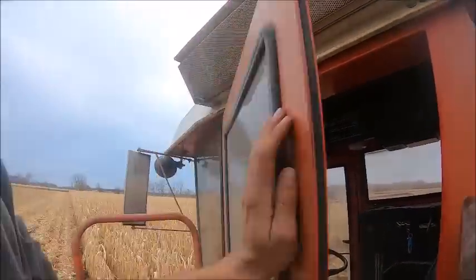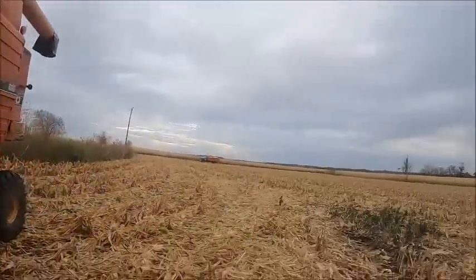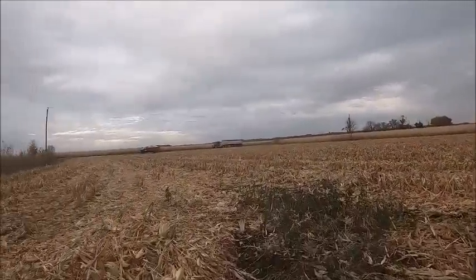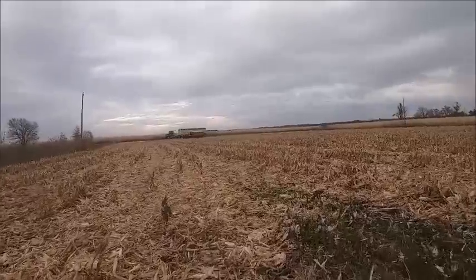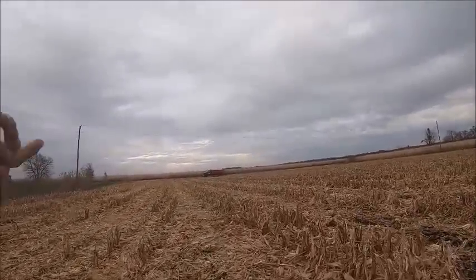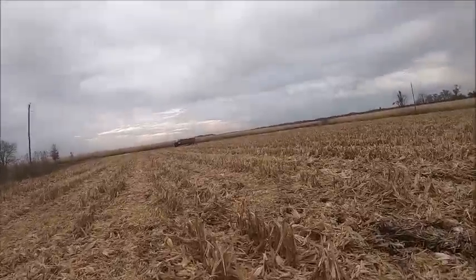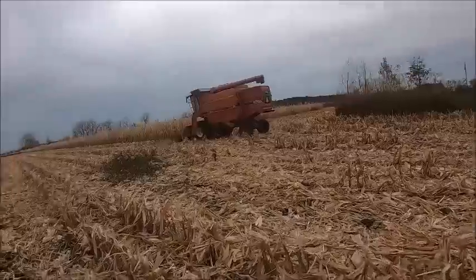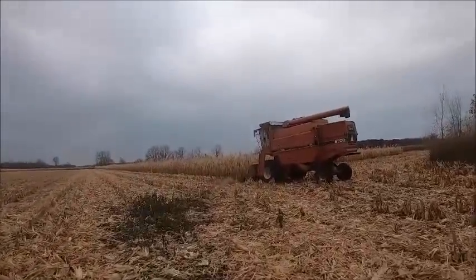I'm calling it for the day. We jumped ahead a little bit. I got all these long rows done. But about 35, 40 minutes ago, we had a rain come through while Dad and I were taking a couple of those down to the elevator. And I'm going to hide that key real quick.